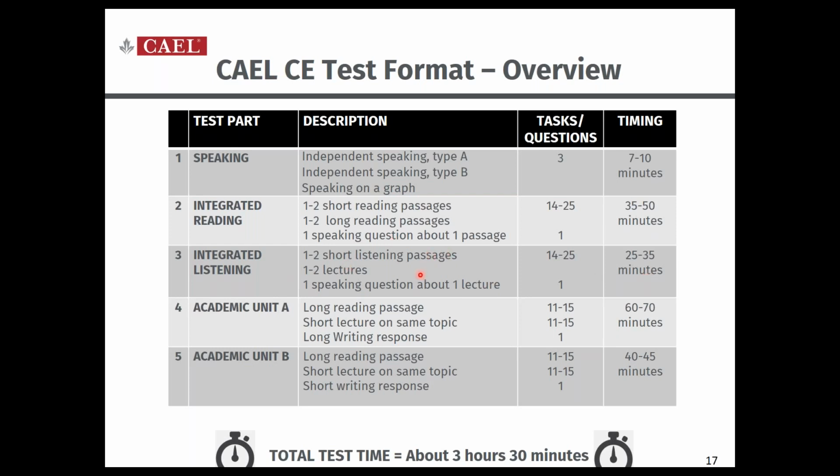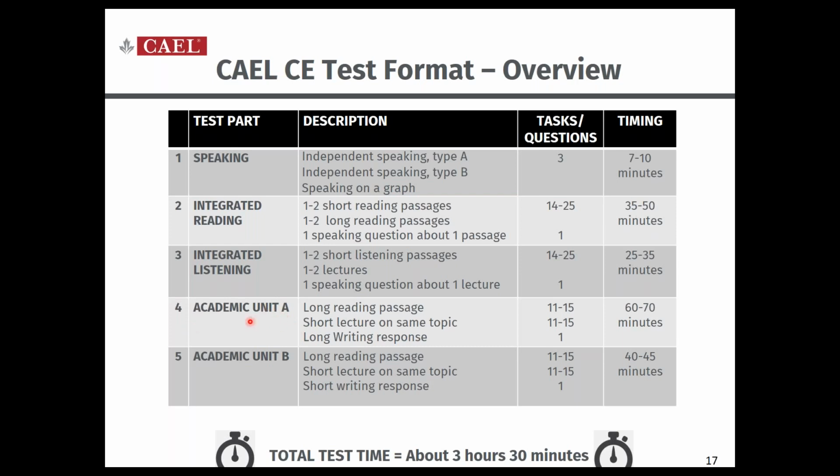And they'll be on the same topic, and then you will finally get a speaking question about the lecture. And this section will take you 25 to 35 minutes to complete. Okay, from there we move into the 2 academic units, and this is where you're only dealing with lectures and academic readings. And we're also moving into where the writing parts of the test finally come up.